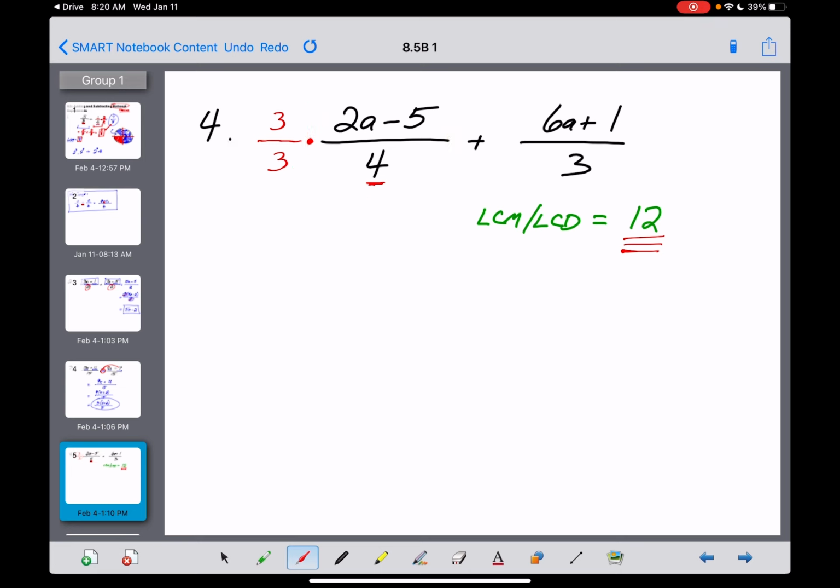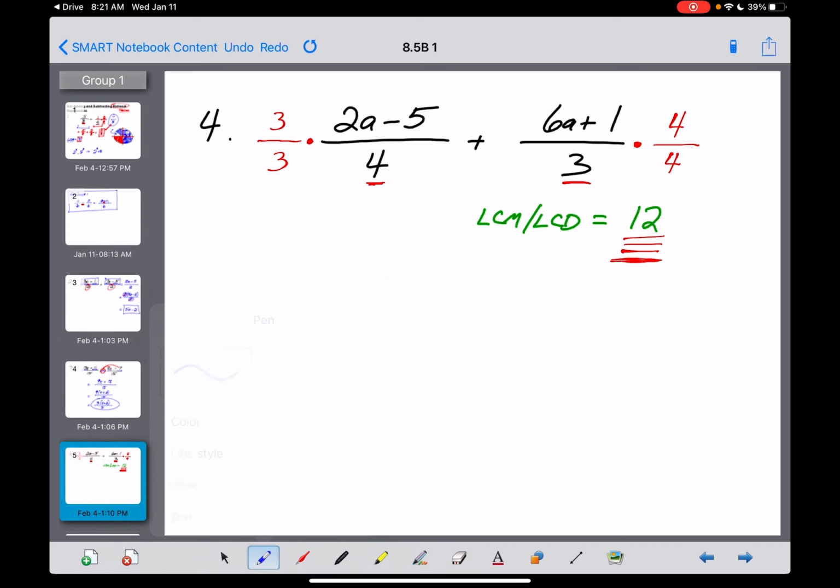That's the really important part here. We have to do the same thing on the second fraction now. Let's take a look at its denominator, which is 3. What do we have to multiply by 3 to make it become 12? This one needs a factor of 4. And we have to then put the exact same number on top, 4, so that the value of 4 over 4 is 1, and we're not changing the value of this second fraction.